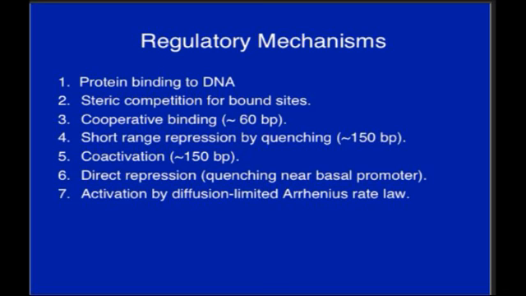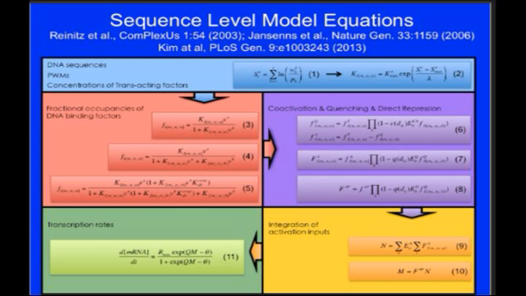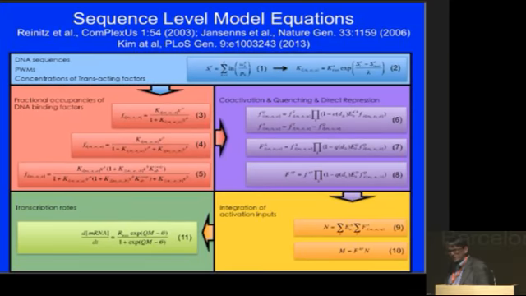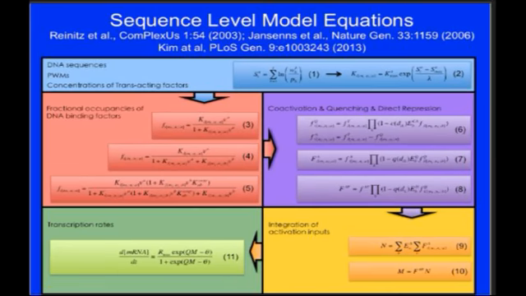Now, the next slide is a little scary, but don't be scared. I like to show the full set of equations. Okay, now these look really ugly. The indices are sort of like little bits of hair growing on things. But the first thing I want to say is this is essentially just a big function. That is to say, it says what the transcription rate is as a function of concentrations of transcription factors. Those are these V's, and also as a function of DNA sequence.